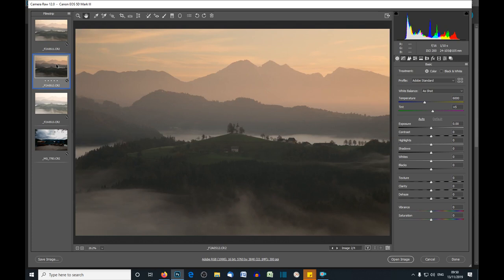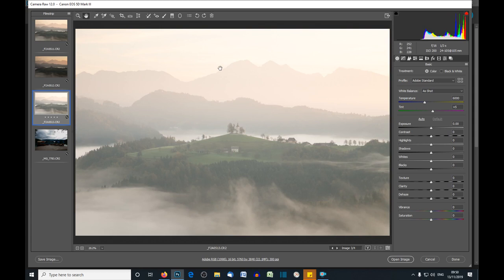I then took a second exposure that was underexposed by one stop. This centralized the histogram and ensured that all of my detail was there, just in case. And then I took an exposure that was overexposed by one stop. And in this one, I pushed it off the edge. But as I showed you, the detail is still recoverable.